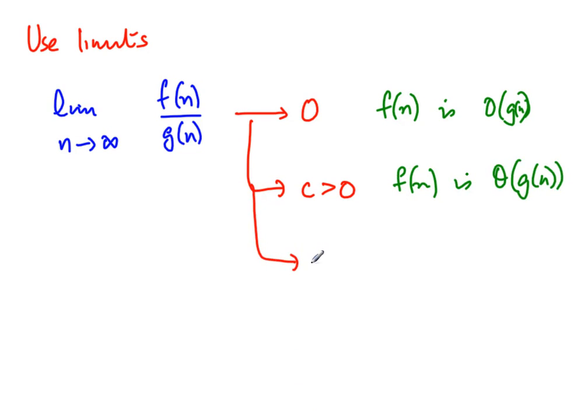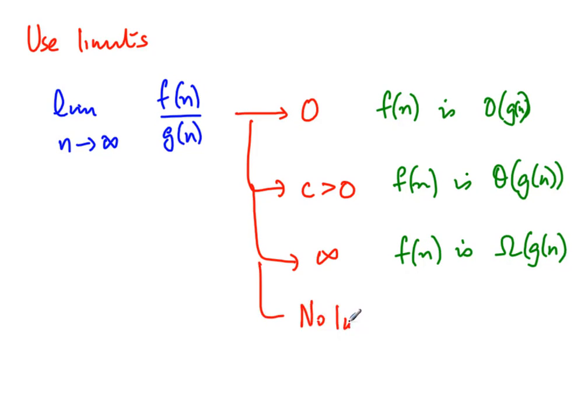And if it diverges, that is, if it becomes infinity, then f of n is growing faster than g of n. So we can say that f of n is always above g of n, so it is omega of g of n. And of course there is a fourth possibility, that there is no limit defined, in which case we can't do anything, but this is rare. So this gives us a different way of using techniques from standard calculus in order to show this, rather than hunting for algebraic simplification and for these constants.